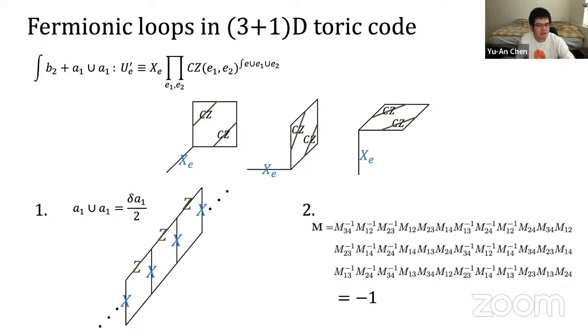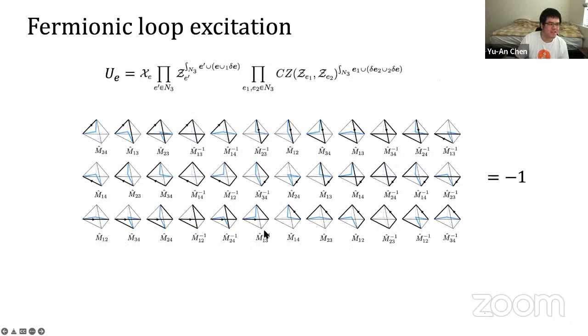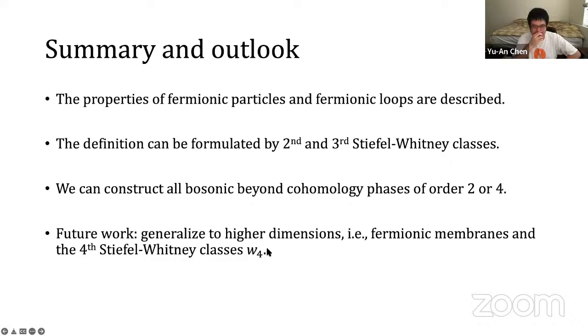Can you comment about fermionic membrane in the last comment of your summary? So one strategy is to try to generalize Vygotsky's process. Given this, can we design some T-junction process for membranes moving in, I don't know, supersonic or supersonic to cancel the dynamical phase? This is one possibility to define fermionic membranes in maybe higher dimension. And I'm not quite sure about W4.